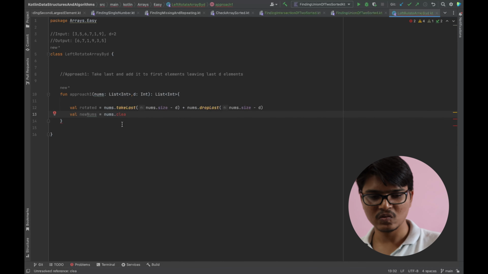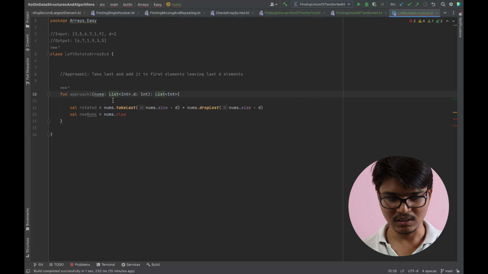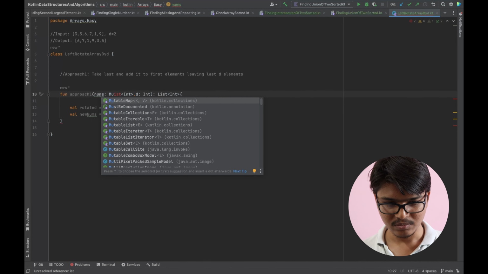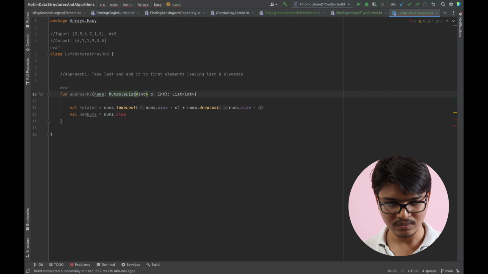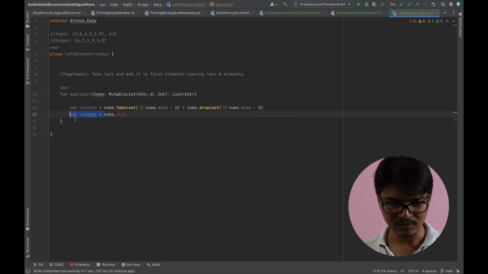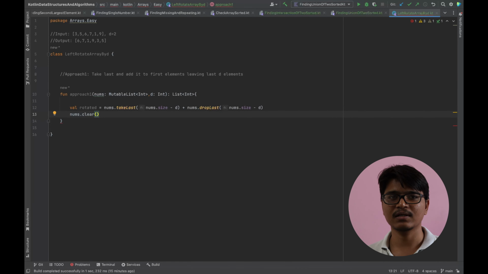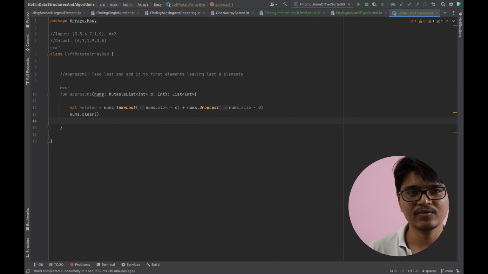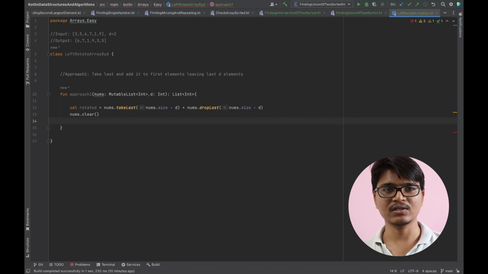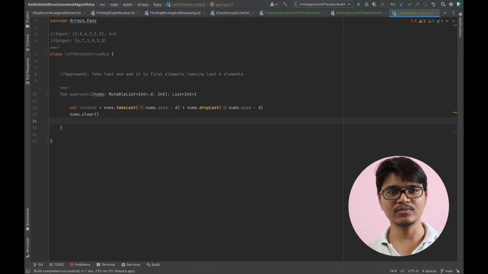Oh, okay, I should make this a mutable list. That is when we'll be able to make any changes. Sorry guys. Since we have to mutate the list, we have to explicitly mention it's of type mutable list.